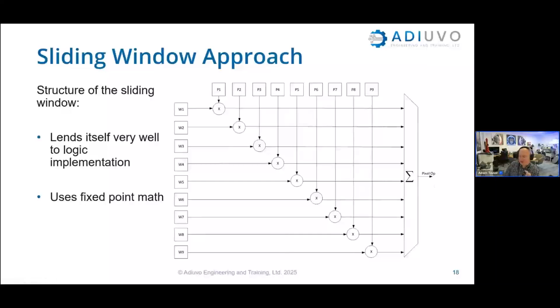This is another area where FPGAs are very good, because the FPGA is excellent at fixed point maths. And if you're not too familiar with fixed point maths, there's a great fixed point maths project on my Hackster. So you can run that fixed point maths and easily get a nice fast result in the FPGA. The FPGA is doing the multiplication, the addition, the summation. It's all running in parallel, but it's all fixed point. It's all just simple logic gates. So you can still maintain the throughput that you want, maybe 30 frames per second, 60 frames per second, 100 frames per second, 200 frames per second, or faster.